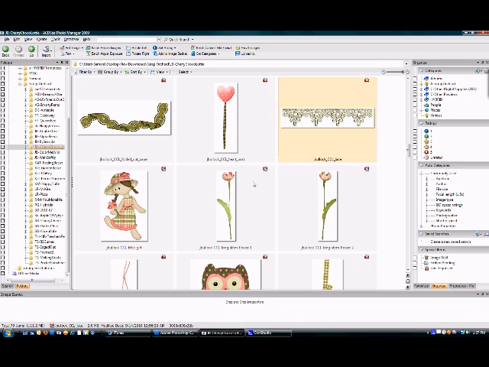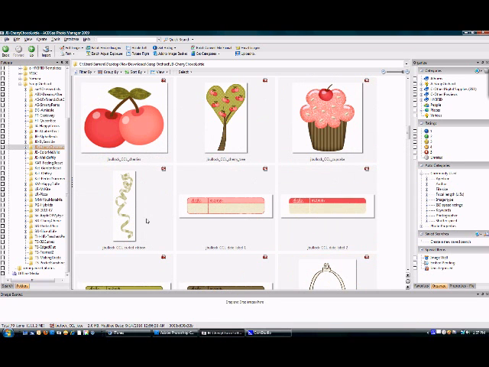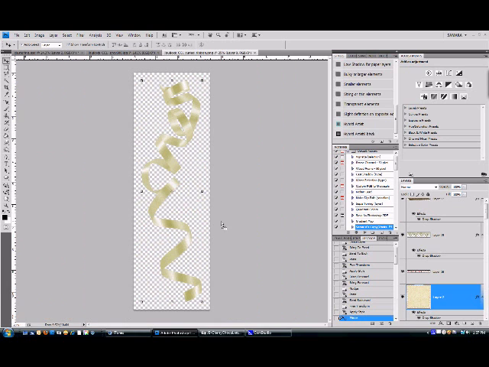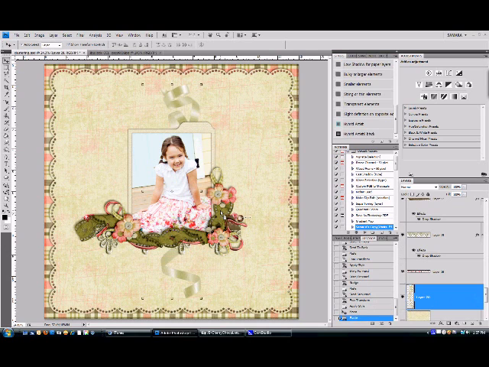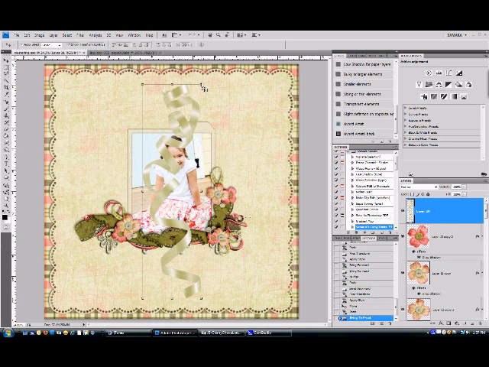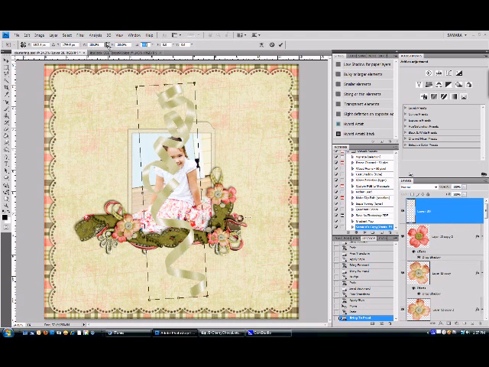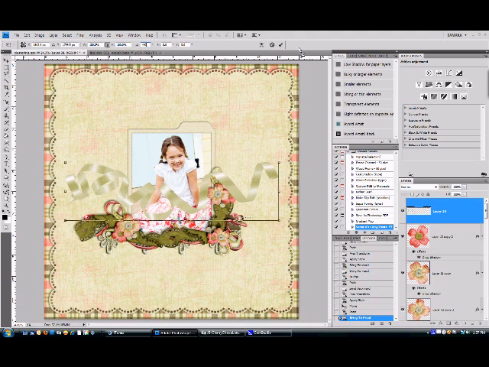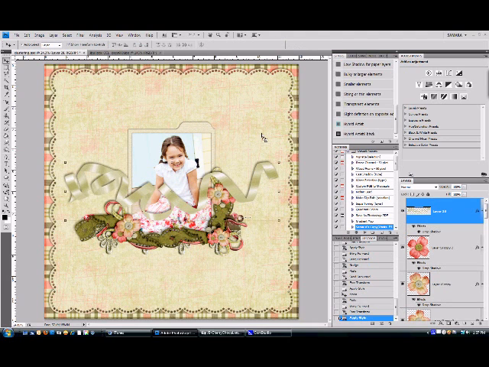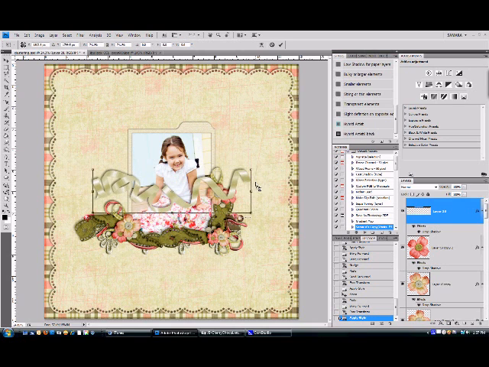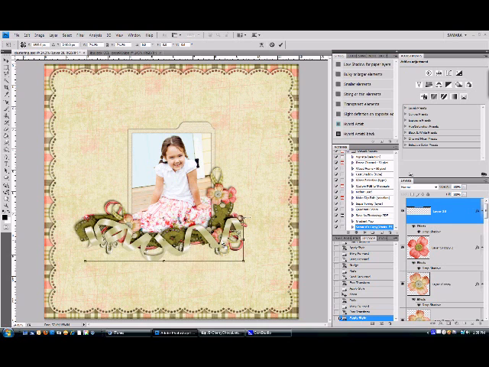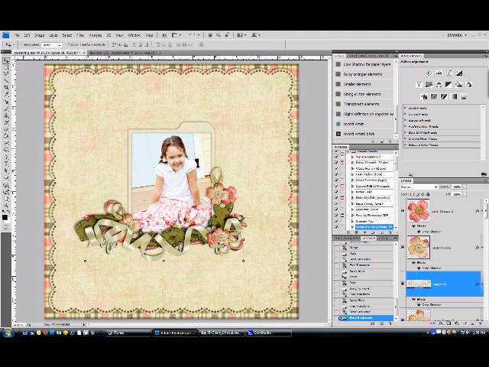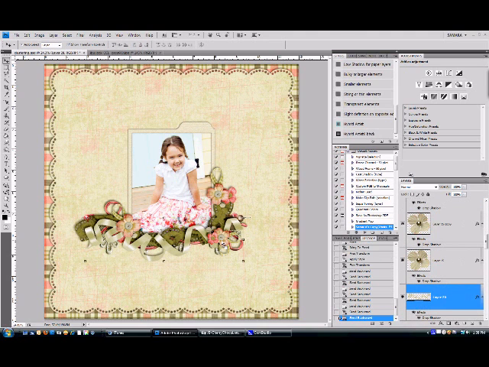And let's come back to our kit. I like this curled ribbon a lot. Let's add that to our layout. I'm going to rotate this -90 degrees, add a bulky shadow to it, resize just a little bit, and moving it backwards behind those flowers.